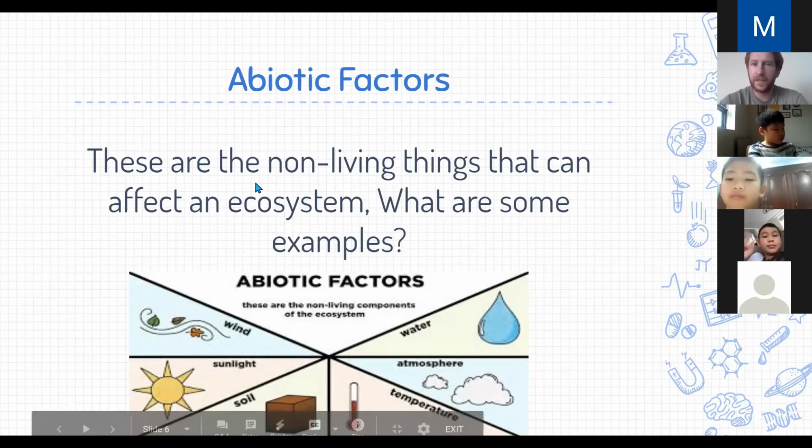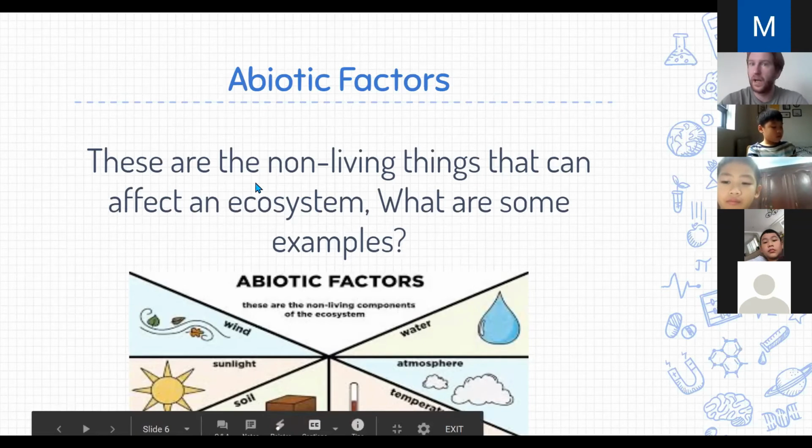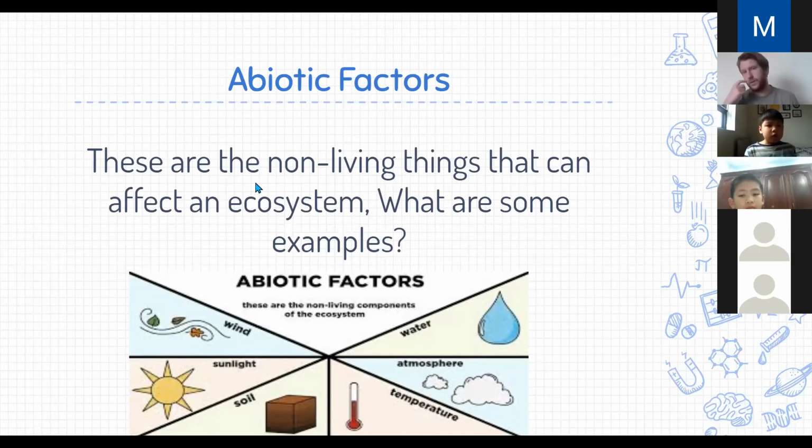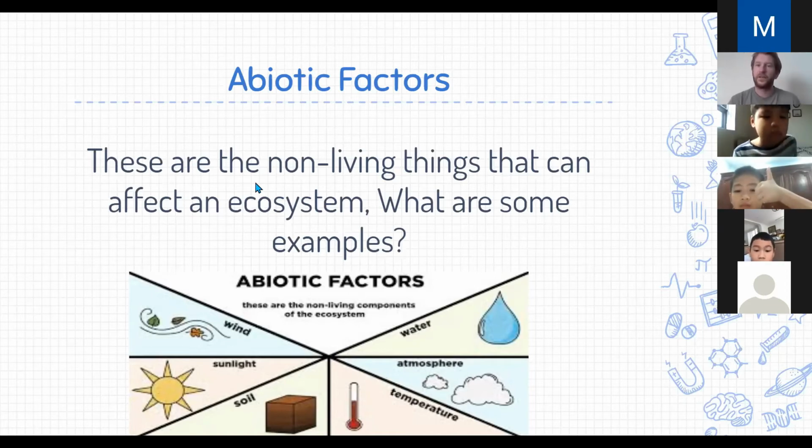Who can give me an example of a biotic-abiotic interaction because of temperature? What have some animals done because of temperature? Okay, here's a question for you. Who has ever seen a picture of a lizard in the desert, and it's standing there in the sun? It just stands there. It doesn't move, right? It stays completely still. Who knows why a lizard does this? Pat, why does a lizard do that?